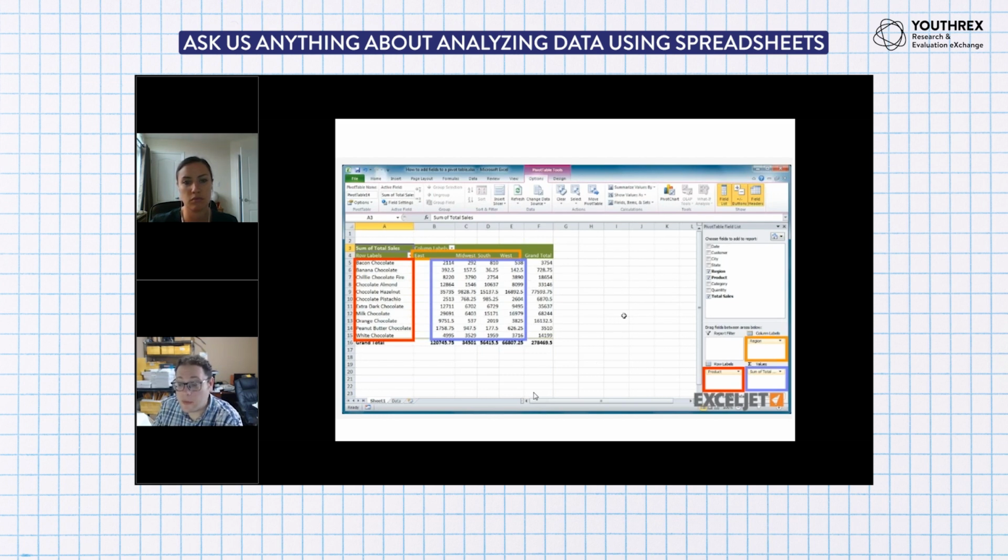The columns are the regions. So you see the regions showing up like East, Midwest, Southwest. And then all the numbers that are coming out are the sum of total sales, right? So it automatically took total sales, added them together, and looks at those two different factors. If we're looking at bacon chocolate in the East area, the number in between is the sum of total sales that matches both of those criteria, right?